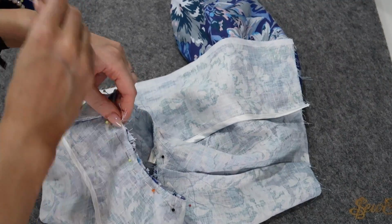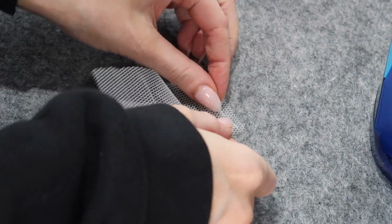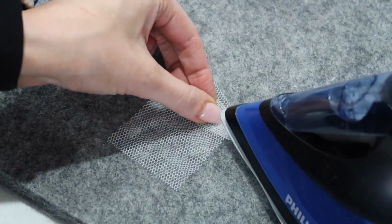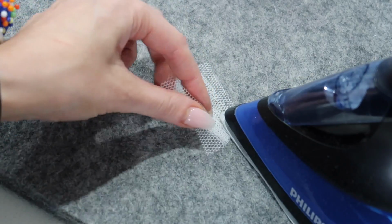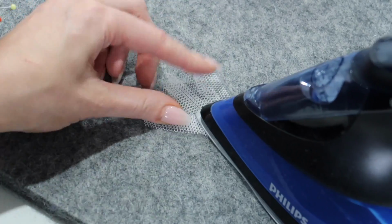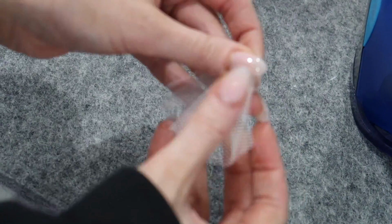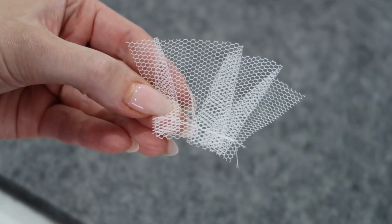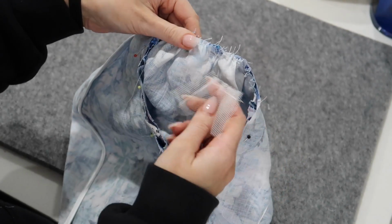Before stitching this down, it's optional to insert a little piece of tulle into the shoulder seam. This will help you to achieve a little bit more of a puffy appearance to your shoulder. To do so, fold your piece of tulle in an accordion style pleat. You can stitch this down to secure. The piece of tulle should then be placed at the center of your sleeve cap with the unstitched edge of the tulle pointing towards the length of the sleeve.